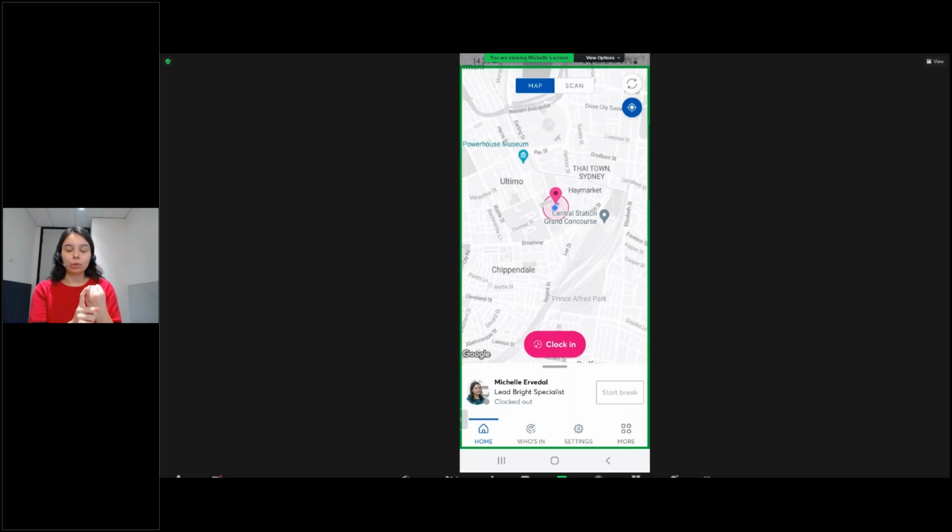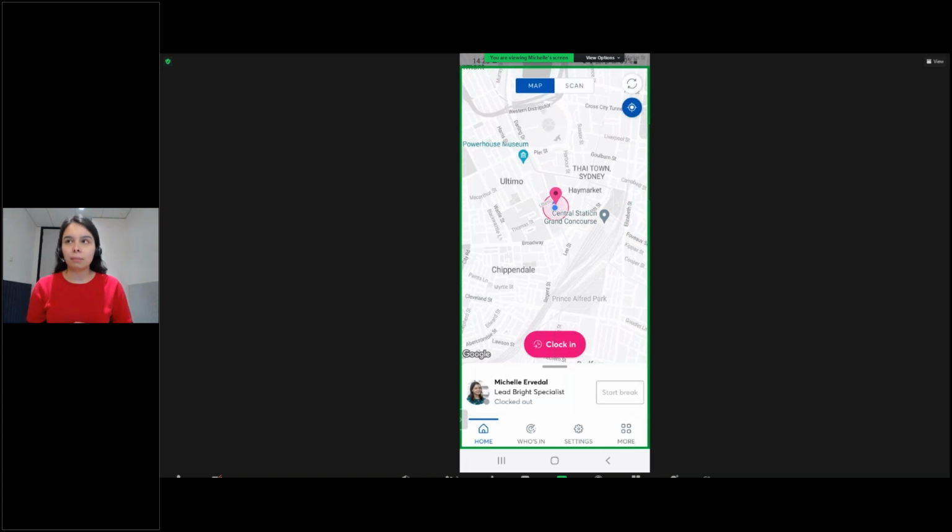You can use the flexible clocking for anybody who's more off-site, where you don't have set addresses that you can add in for them to clock in and out from. You can use the geofences. You can add in as many geofences as you like if you've got key locations that people might need to clock in and out from, even if you are in a warehouse, factory or construction type industry, and maybe your local Bunnings or your local tool shop is a place where the employees might start their day every now and again.